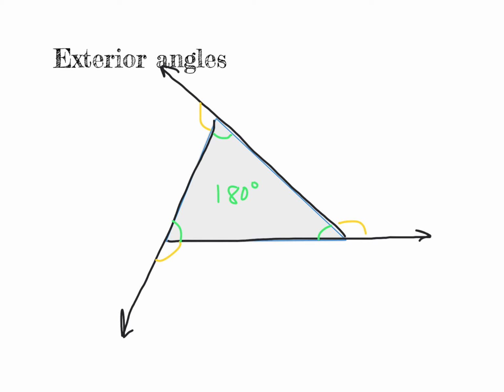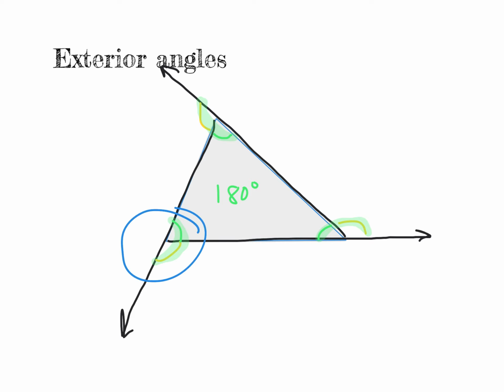But the other thing that we now see is that when these exterior angles pair up with each interior angle, in essence, we get that supplementary pair, and that happens all the way around the triangle for every interior angle and its paired up exterior angle. So we get a supplementary pair on each section, which is going to help us come to a conclusion similar to what we already knew about the interior angles. Here's what I mean.